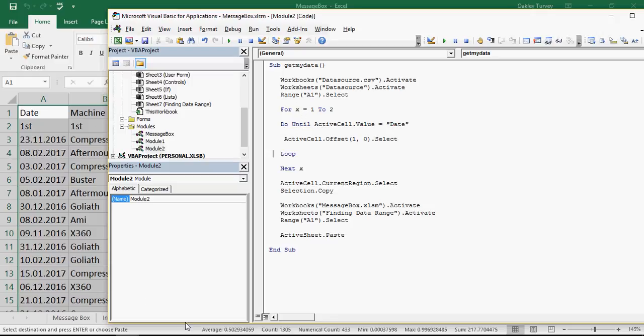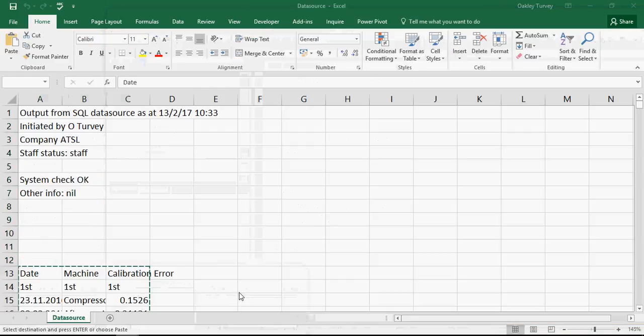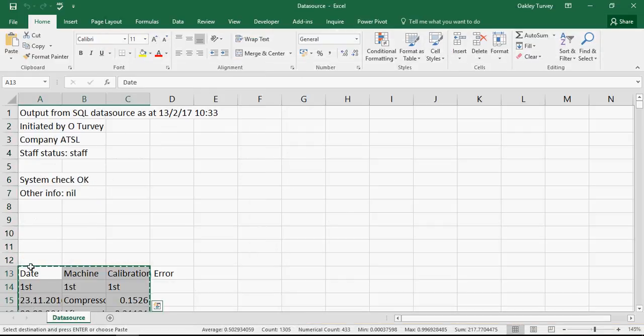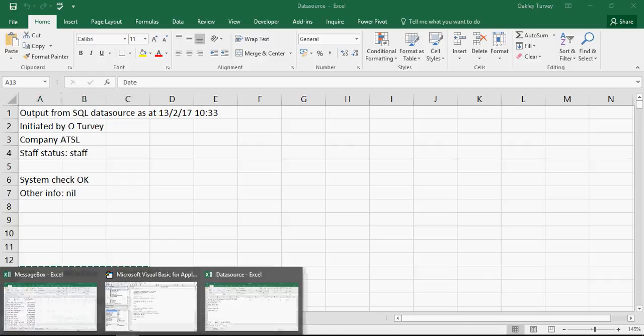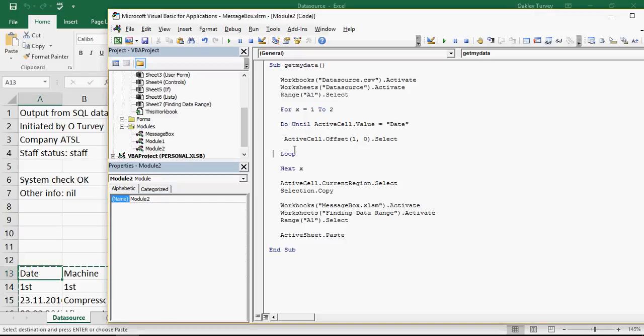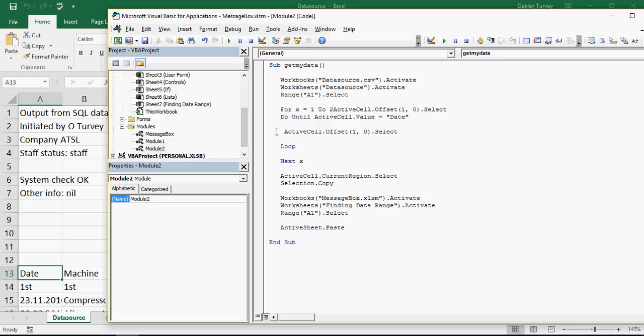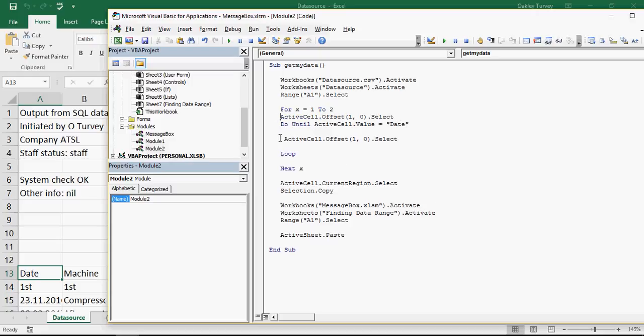Well, it does immediately, because when the active cell there is still that one, it is immediately saying, yes, I am date. So what we actually need to do is take that line of code there, copy it, and paste it in here. So that needs to be pasted in just there at the beginning of that line there.